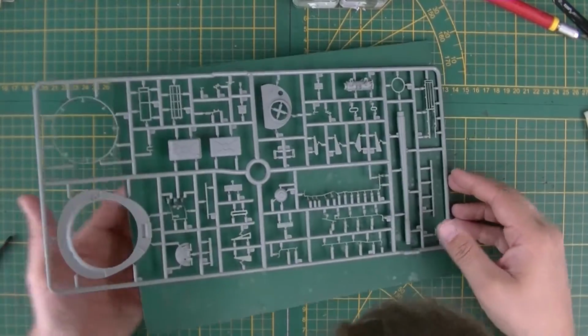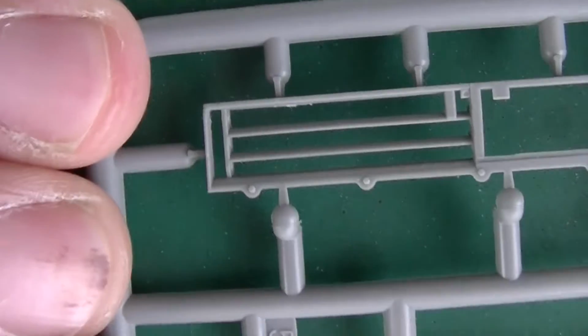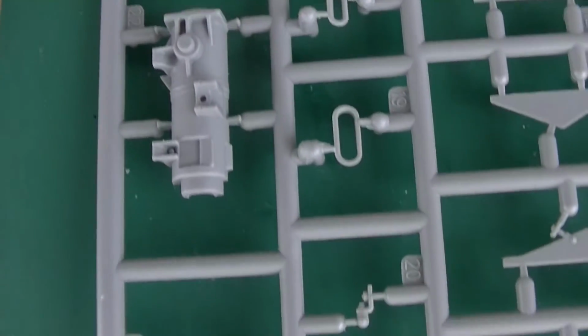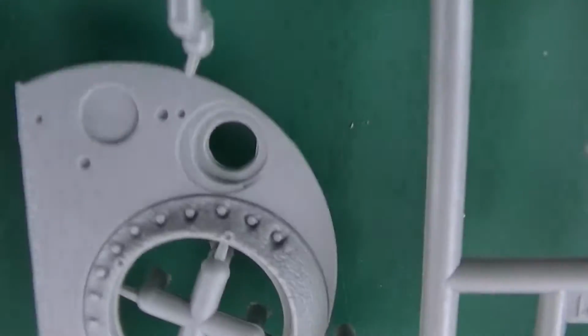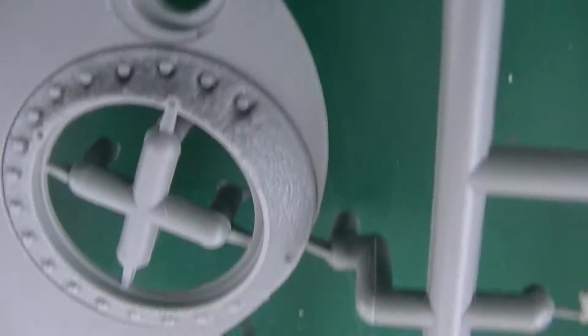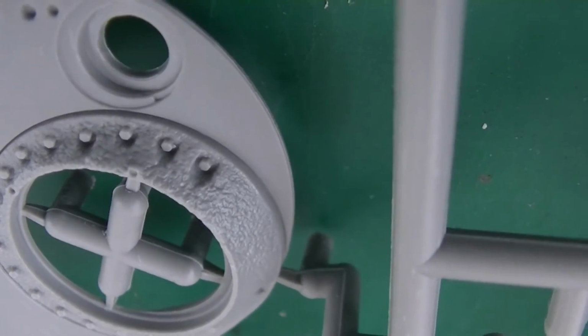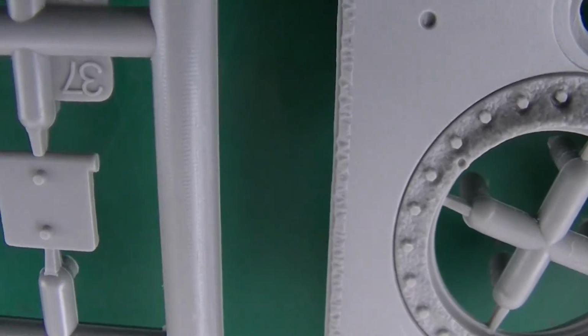Looks good. A whole lot is going on with this power screw. Oh, I just like this one. This is the engine deck part. There's the part of the bridge, all small kinds there. Let's see if I can get this in a better shot. You see the side there? The texture of that. And then on the edge, the weld seam.